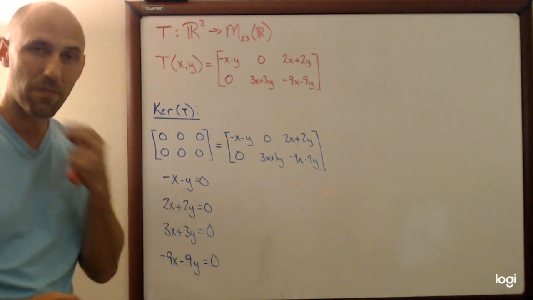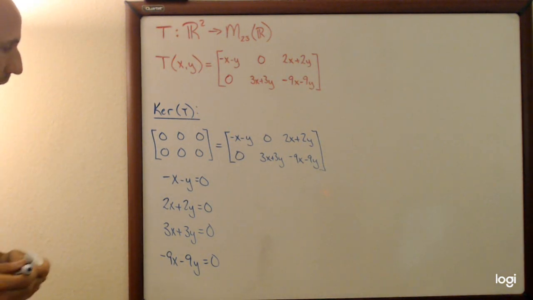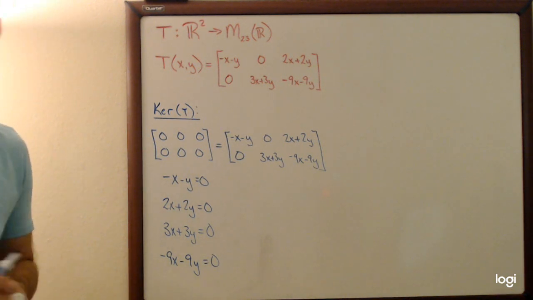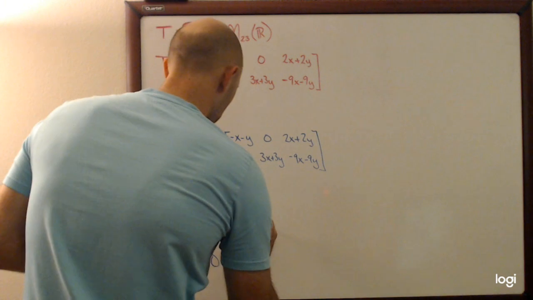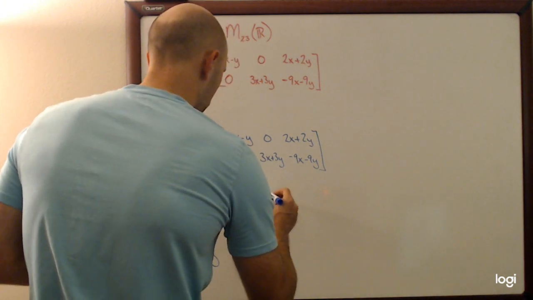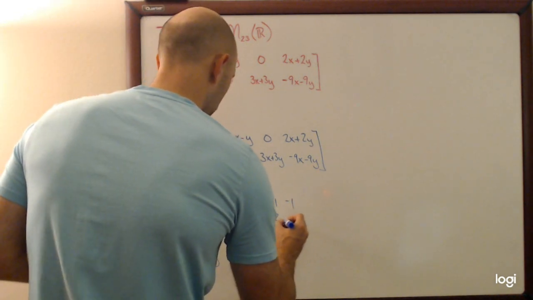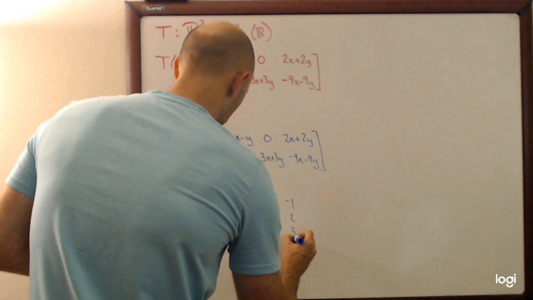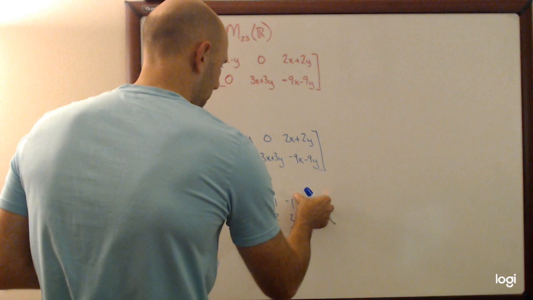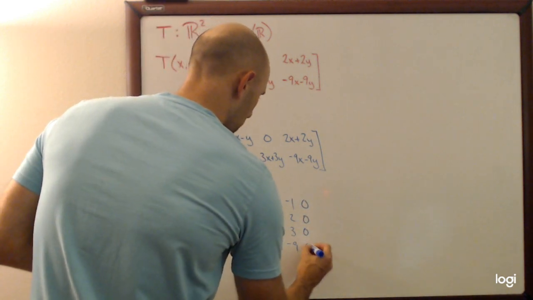This is a system of equations, and we know how to solve systems. We can set up a representative matrix. We'll call it A pound. Here's my augmented representative matrix. I put my coefficients in: negative 1, 2, 2, 3, 3, negative 9. It looks a bit suspicious, but that's okay. Let me not forget my solution column: 0, 0, 0, 0.